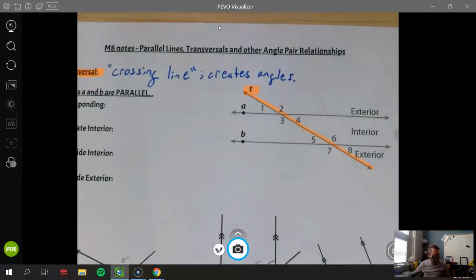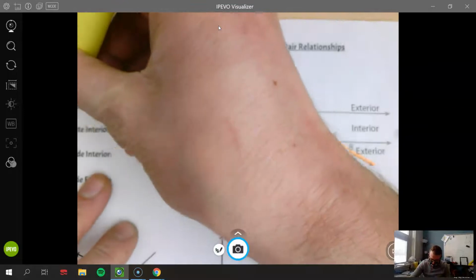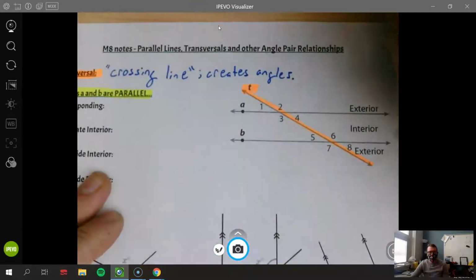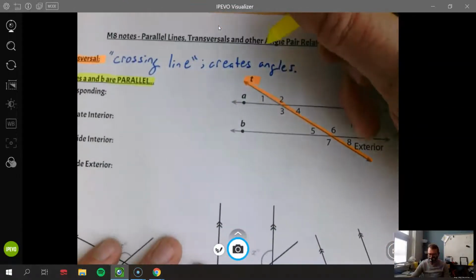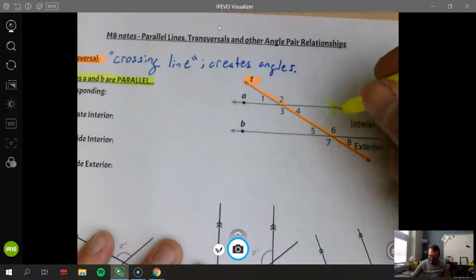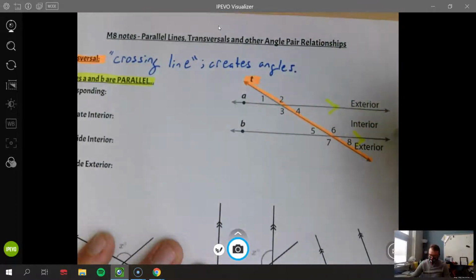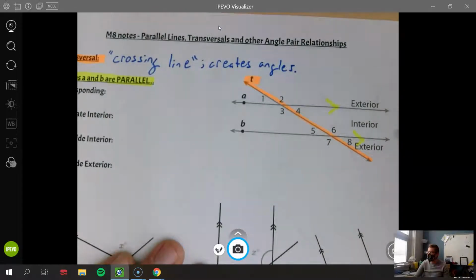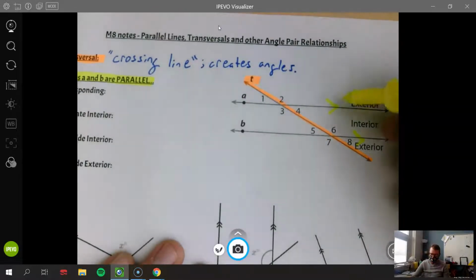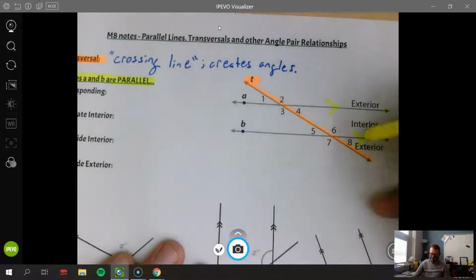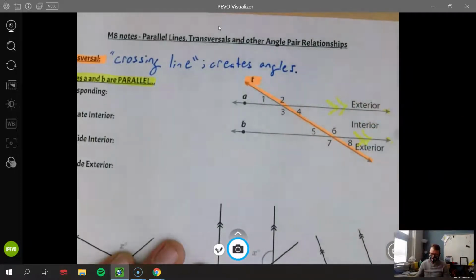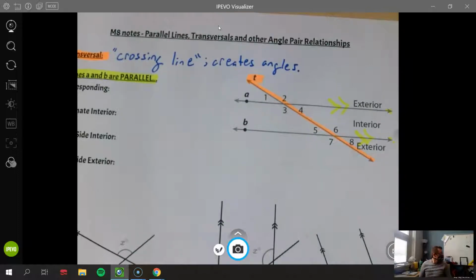So first off, wait a minute, do we know that lines A and B are parallel here? We don't. If lines A and B are parallel, they should actually indicate that they are parallel with arrows facing the same direction. So go ahead and add, I don't care where on the lines, arrows, not the end arrows. That just means that these continue on. You have to have arrows on the line, and a lot of times they'll do a double set.